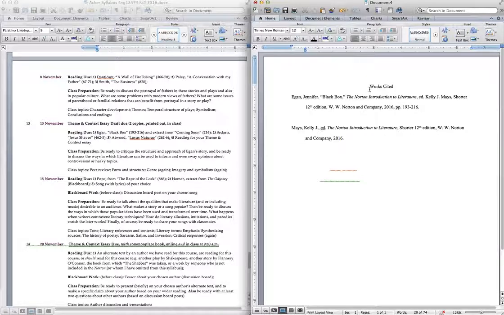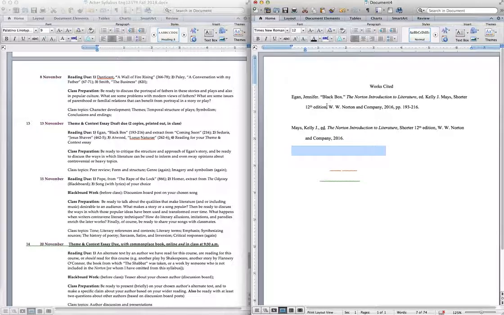You will only use this if you're using multiple entries within the same volume. So in this case, if you were only citing Jennifer Egan's Black Box story, you would use this works cited entry that I have at the top of my list. Once you add a second entry, you'll want to switch to the cross-referencing system because it will save you a lot of time and typing.